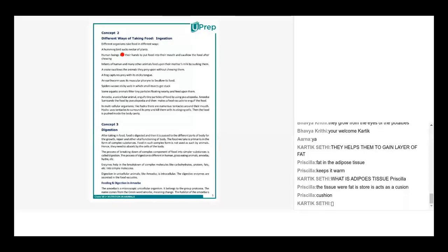The bird itself is so small, right? That's the reason why they have a very long beak, so that it can probe into the flower and then reach the nectar where the nectar is stored, and then it can suck all the nectar. So nature has been designed in such a way that different animals have different ways to eat.